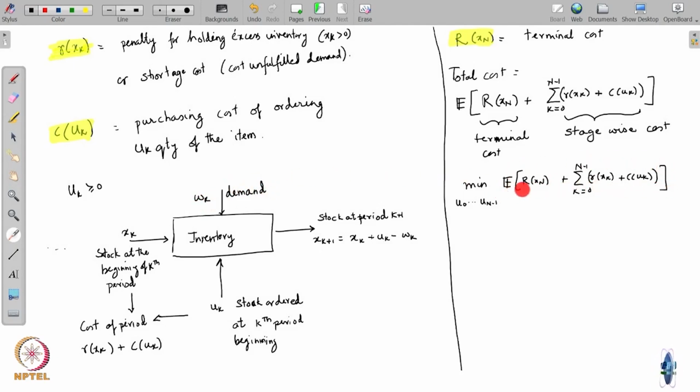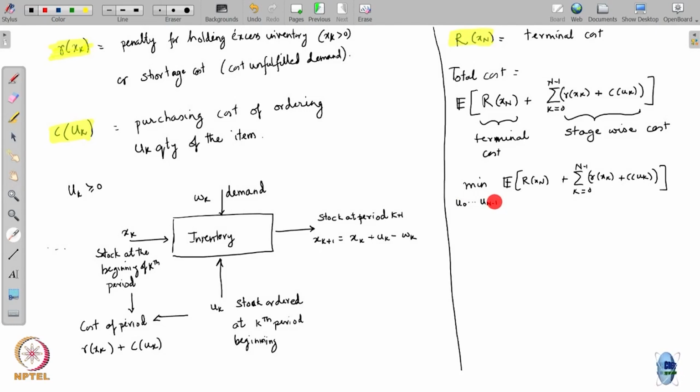So, as a result, because the information on which my action is to be taken, that is, the information based on which the stock to be ordered is to be decided, is itself not available to me at the start when this problem is posed, I am actually in a fix, because I do not know what action I should be planning, what kind of information I should be planning for, right.